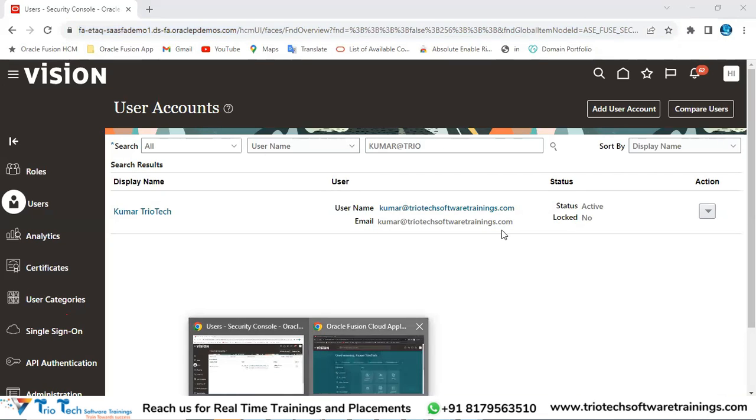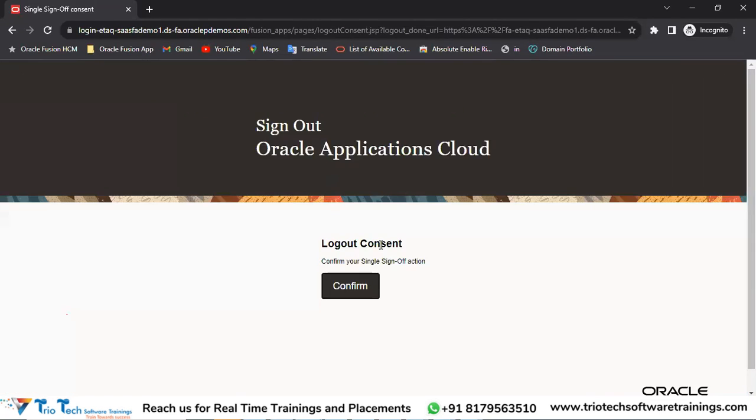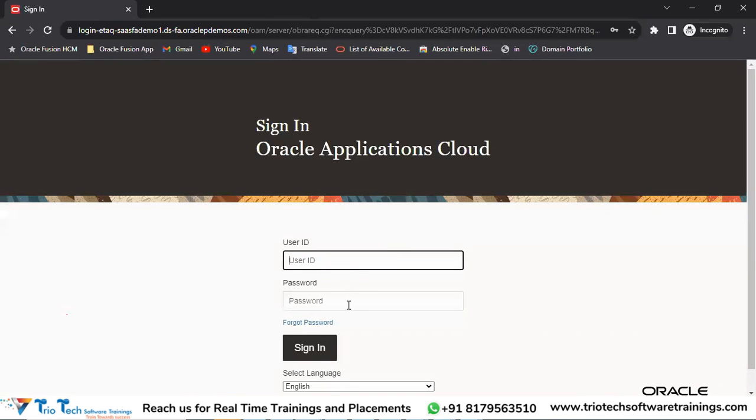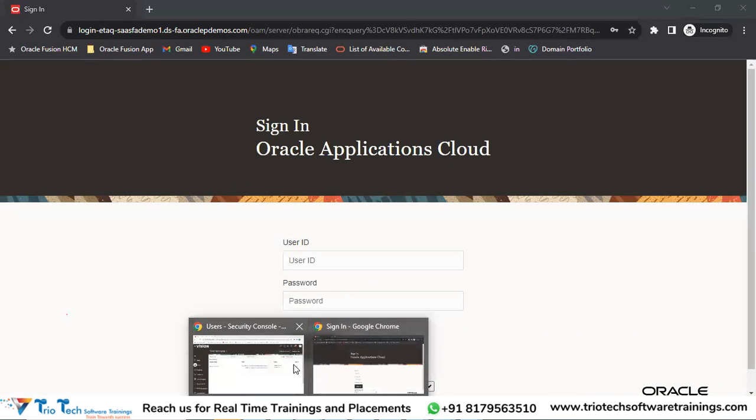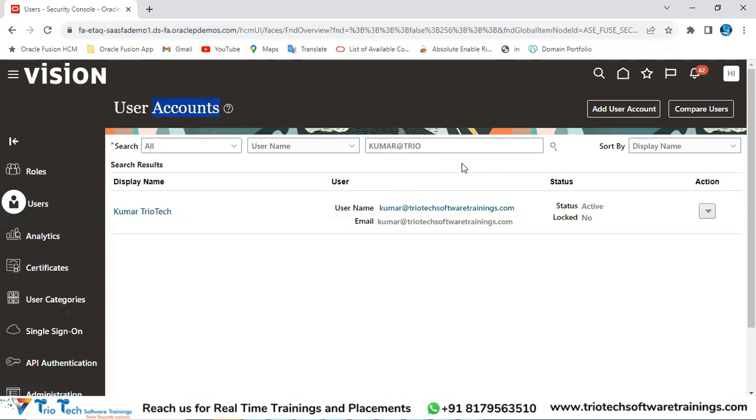If you try here with a wrong password when you are trying to log in as the employee, more than 3 times, then the account will automatically lock, team. Then again, he should reach out to the admin team. Admin will come to the user account, search that user account, and they will unlock that account, team.